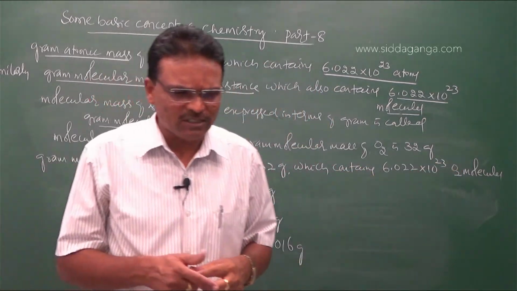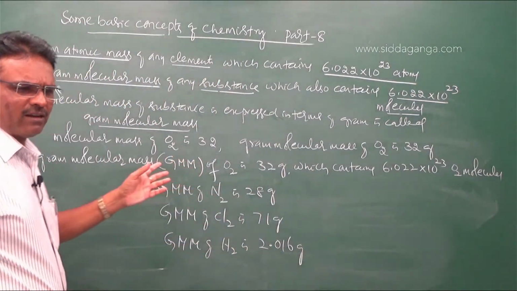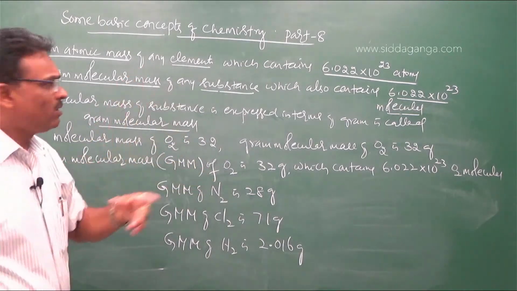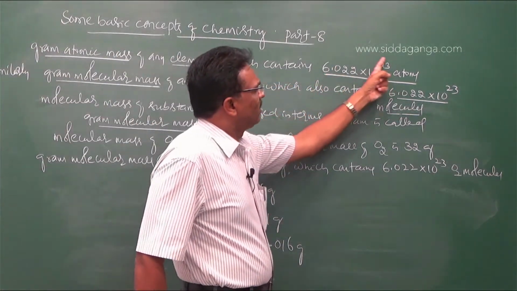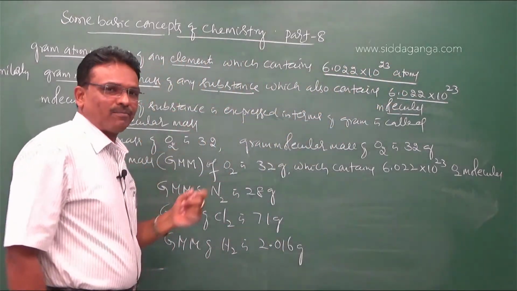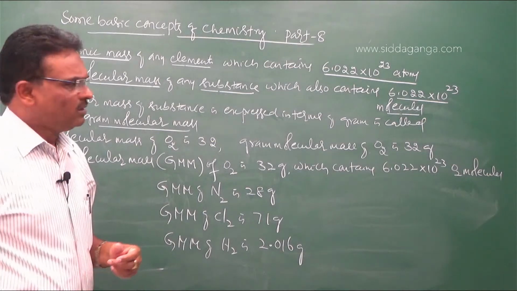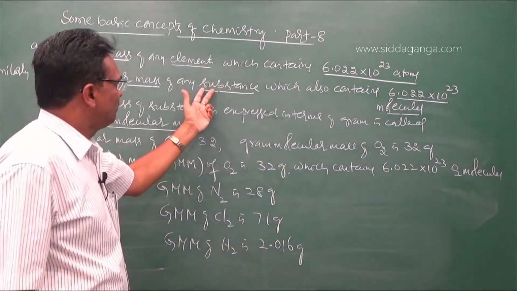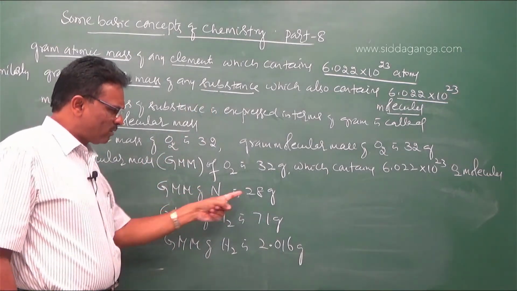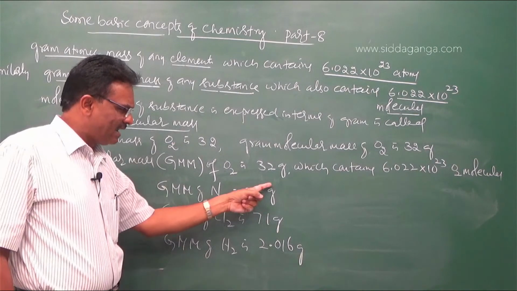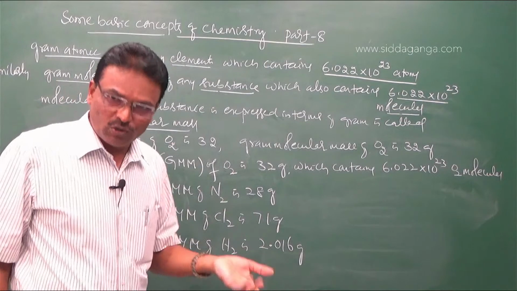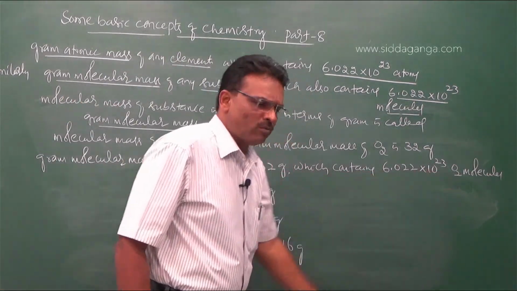Suppose if we take atomic mass, ನೀವೇನಾದ್ರೂ atomic mass ತಗೊಂಡ್ರೆ ಏನು ಹೇಳ್ತೀರಿ? See, if atomic mass of an element, which contains Avogadro number of atoms, atoms ಅಂತ ಹೇಳಬೇಕಾದ್ರೆ ಎಲಿಮೆಂಟ್ ಆಗಿರಬೇಕು, ಆಟಮ್ ಆಗಿರಬೇಕು. ಸೊ ಮಾಲಿಕ್ಯೂಲ್ಸ್ ಅಂತ ಹೇಳಬೇಕಾದ್ರೆ ಅದು ಸಬ್ಸ್ಟೆನ್ಸ್. Clear? So gram molecular mass of nitrogen is 28 gram. So this is the gram molecular mass of nitrogen. So 28 gram of nitrogen will also contain Avogadro number of nitrogen molecules.